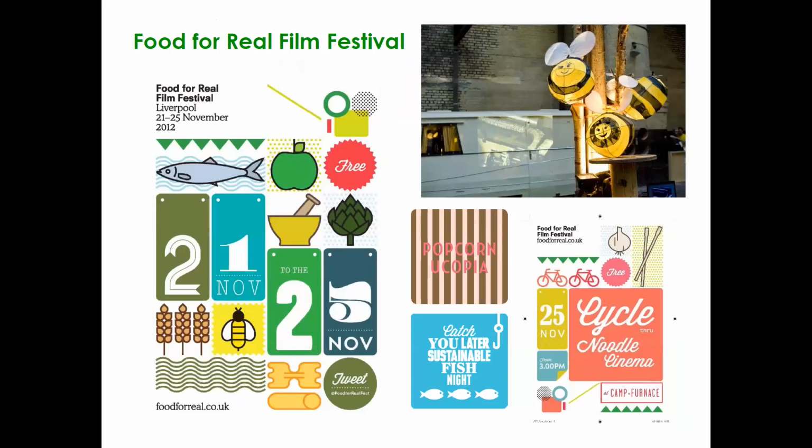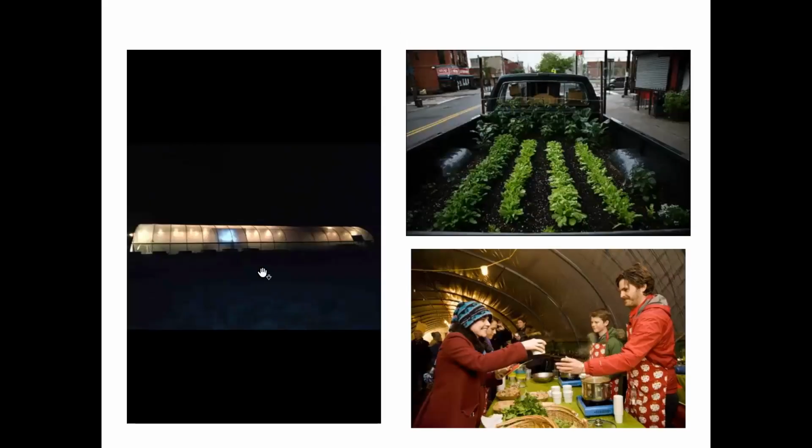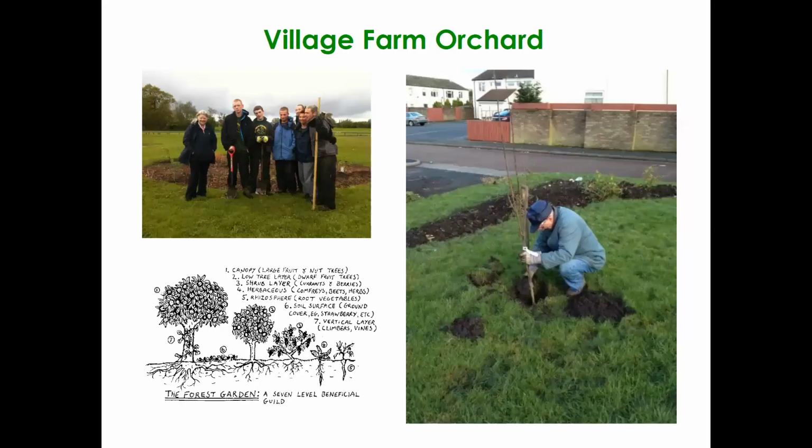They had a film festival. What I love about this organization is that they've used so many different approaches to engage and connect with people: films, arts, drawing, making, cooking, sharing. Some people are interested in beekeeping, some want to know about fruit trees. Can we use art and communication skills to join people together? This is a cinema in a polytunnel. This is a garden in the back of a truck. This is making use of available community spaces to have fun and bring people together. What can we achieve by being creative?